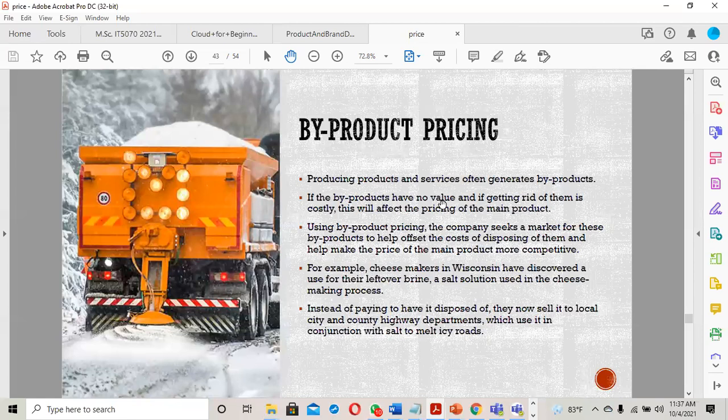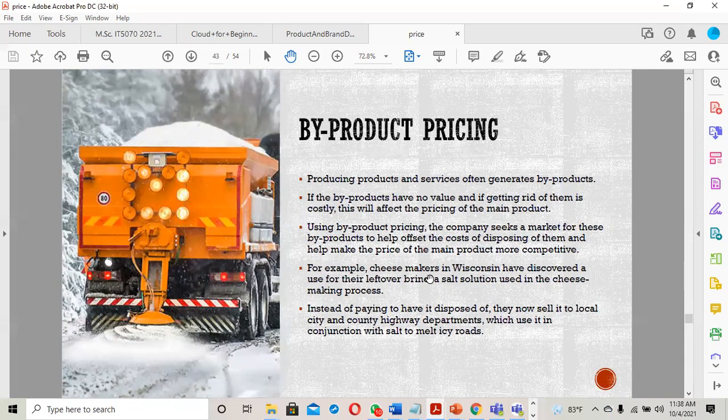Okay. So, I mean, if you have a way to sell your byproducts, then you are making some extra money, right? Then you can even decrease the price a little of your main product as well. Because in the process of creating the main product, you generate some byproducts that you don't use, but you can sell it to some other company, or you can use it to make some new product, something like that. So you add some value to the waste products or the byproducts as well.